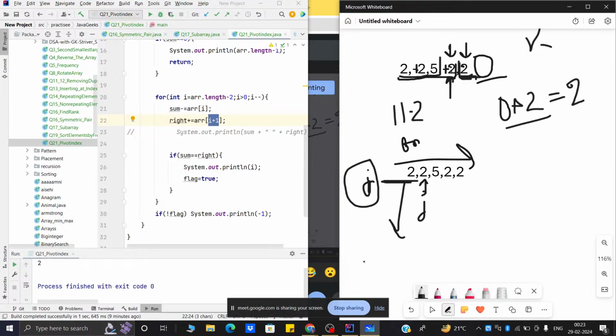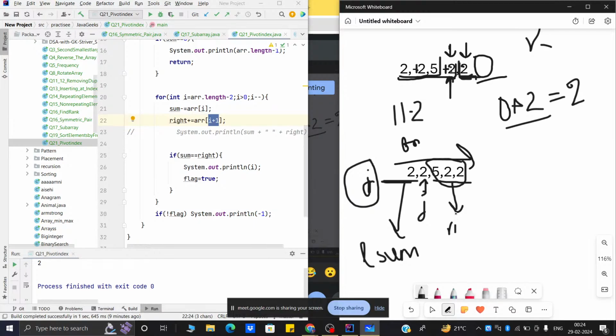This is the left sum. And then after j plus 1 to the end there will be another for loop which will calculate the sum of the elements from the right hand side, j plus 1 to array length, up to the end. That will be the right sum.